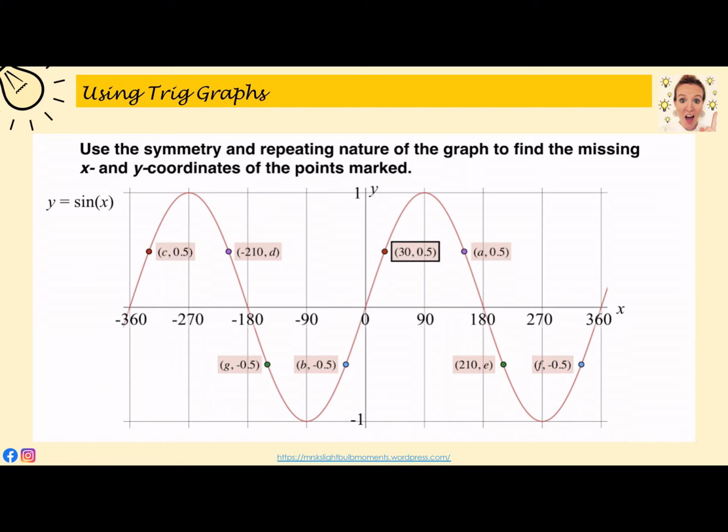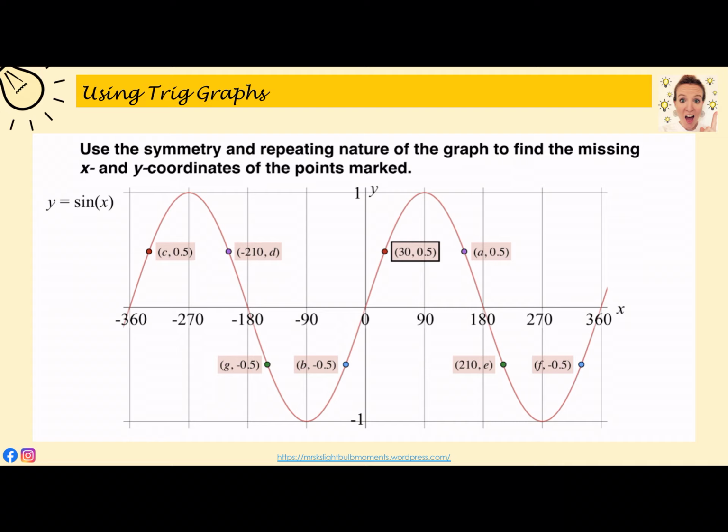I've had to obviously understand how it works. And I think once you can spot the symmetry in it, it's actually nice and simple. It's just like doing a reflection when you're in year 7 or something. But I think people struggle to spot it at first. So I'm going to try my best to explain it to you. This is one of those top grade topics. So if you can't get it, don't worry. Okay, it's one of those top grade ones.